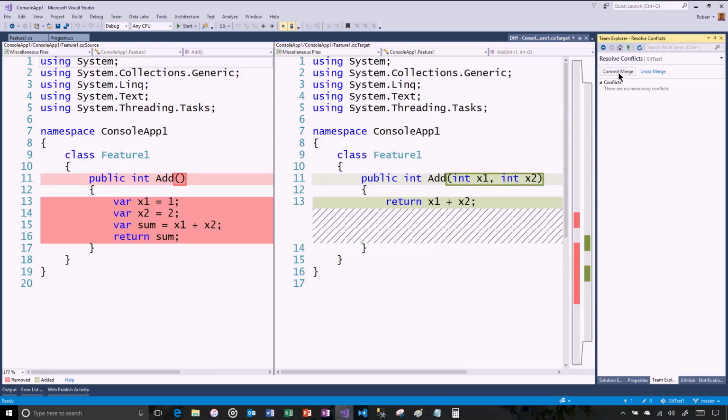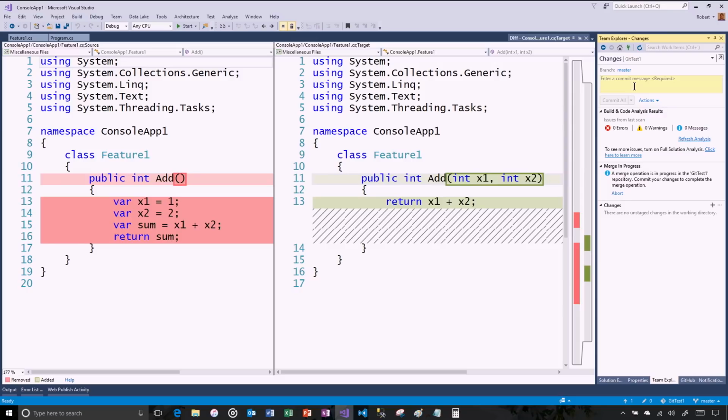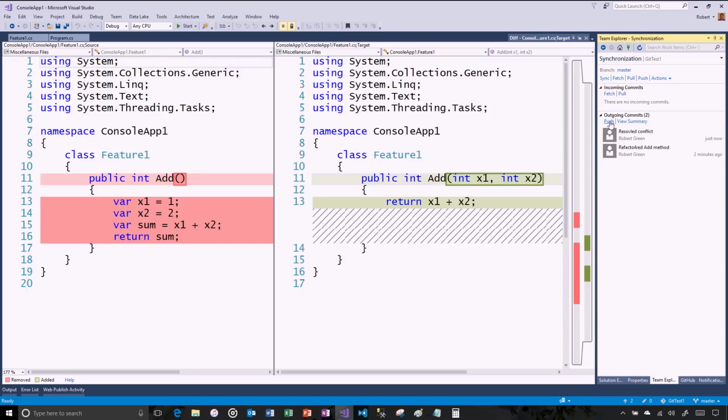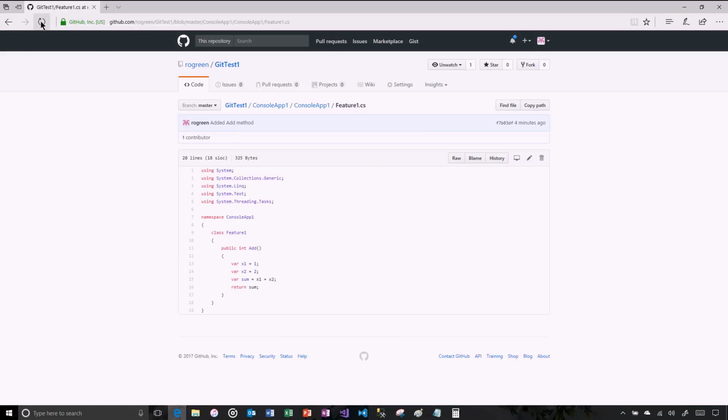Keep the target, commit the merge, resolve the conflict, commit that, sync, push, go to GitHub, and now I resolved the conflict by keeping my changes and completely overwriting the other person's changes.